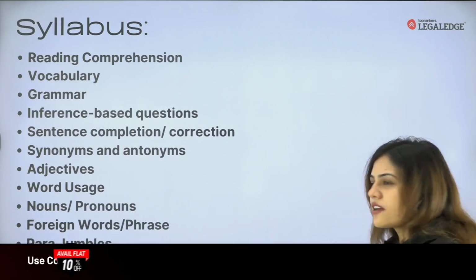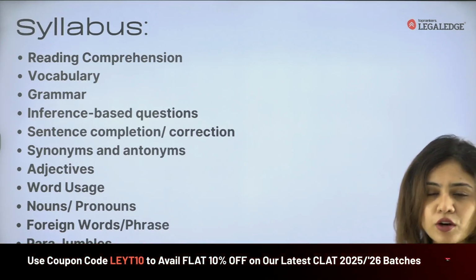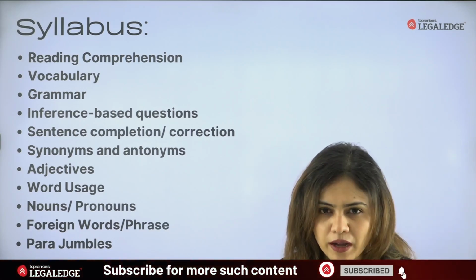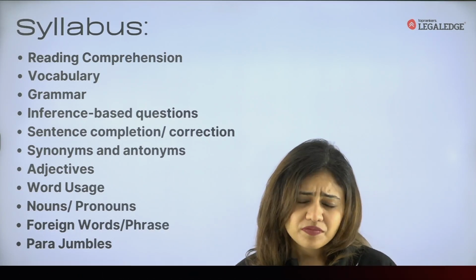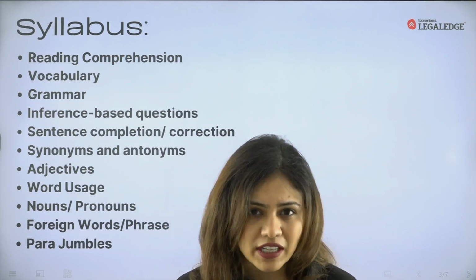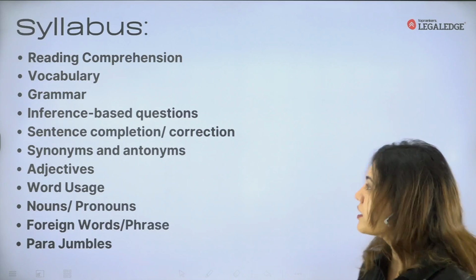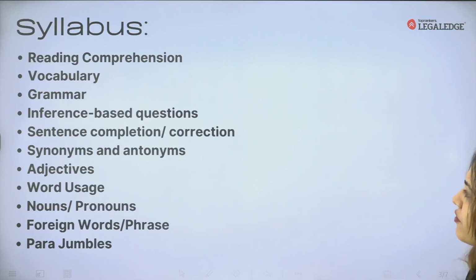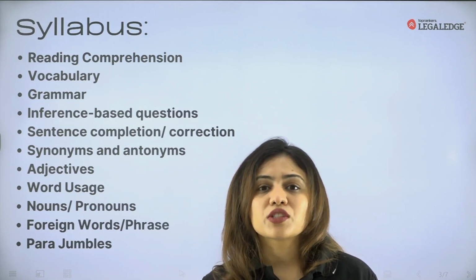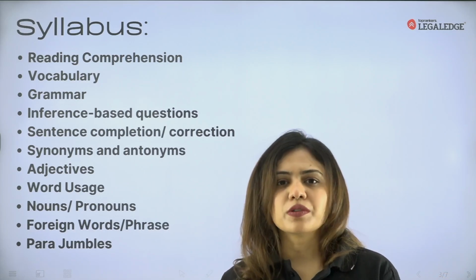These are a few topics which, if you prepare from the very beginning, you will have a better hold on your concepts. Reading comprehension, obviously, and the second one is vocabulary. One cannot expect to understand a text if they do not have decent vocabulary. So the first thing that you need to start working on is vocabulary on a regular basis. The next important thing is grammar. Inferential questions also play a pivotal role. Inferential questions are the ones which are indirectly implied. This is again in the format of reading comprehension, which you will see in the paper.